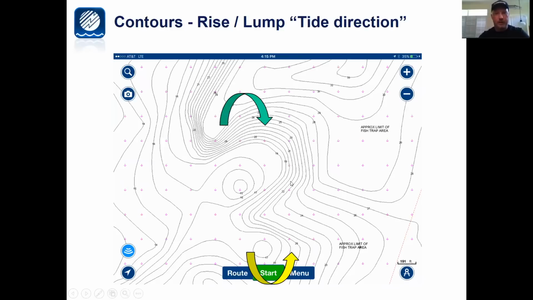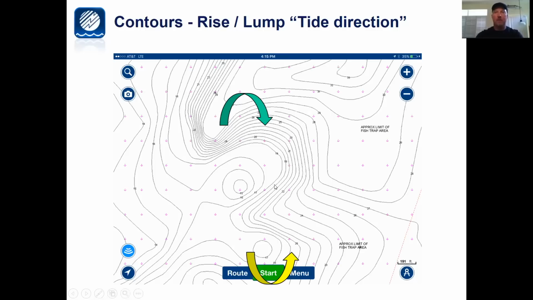With this one, same thing with your tide. Think about where you want to anchor. You've got where you want to fish, and you've got your steep ledges here. When your tide's coming this way, it's pushing up and creating an upwelling. So your fish are going to either sit right here or right around the corner off this lump. Other direction, you want to be over here.